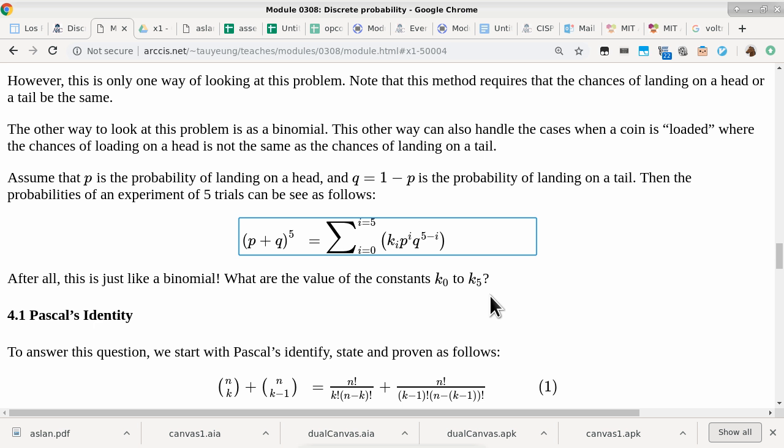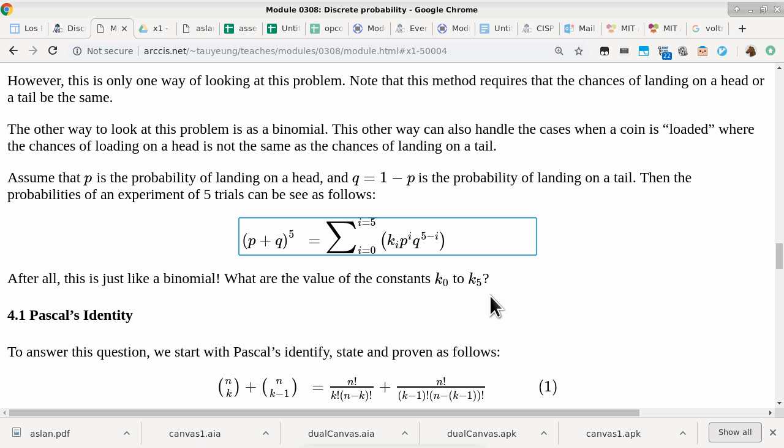Because we don't want to lose money. Okay? Because if you know ahead of time that a coin is loaded in a particular way, and you are gambling, and you're saying, okay, I'm going to bet on, out of 5 flips, 2 would be heads, you want to know whether that probability is leaning your side or not. And this can help us find that answer. So would that be enough motivation to understand why we are looking at 1 to the power of 5?